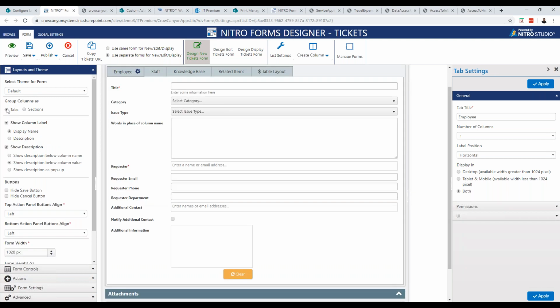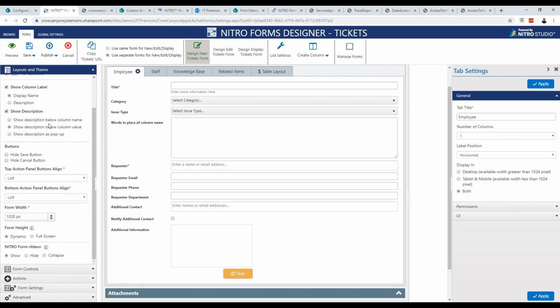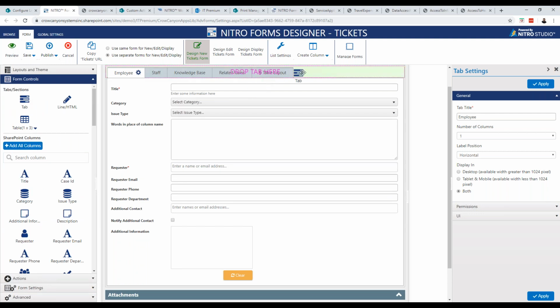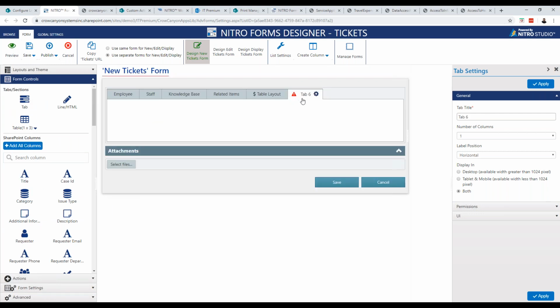And there's a whole bunch of other sections here. Again, like I said, just real high level. If you have any questions, let me know. But I'm just going to kind of jump into the meat of these things. So if you want to add new tabs or new sections to your form, it's really easy to do that. You have your tab control. Just drag and drop it over here. You create a new tab. If you want to add your form controls to that tab, really, again, super simple.